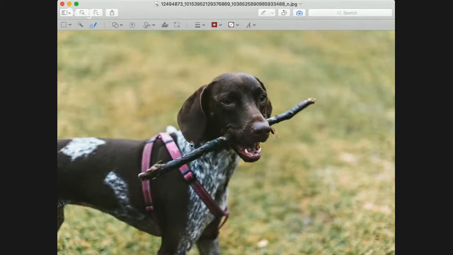So this is a picture of a friend's dog. I was out on a nice little dog walk there, and this dog is only about 2 years old. Lovely dog, but super hyper, moves a ton, and I wanted to get some really nice portraits of the dog that my friends would want to put up in their house or print off and put in frames.